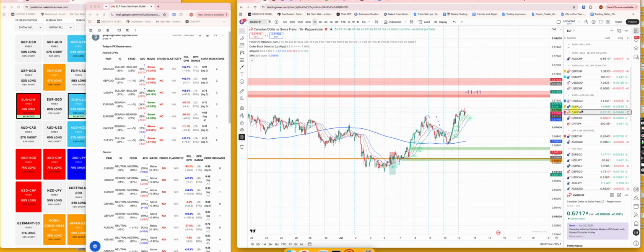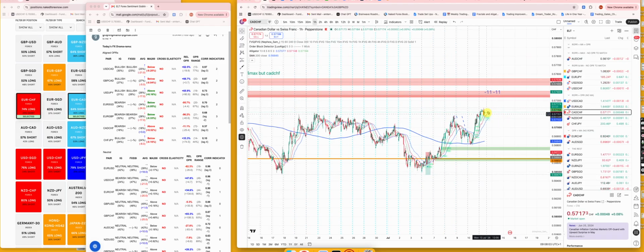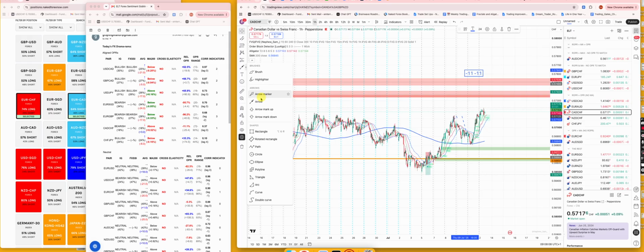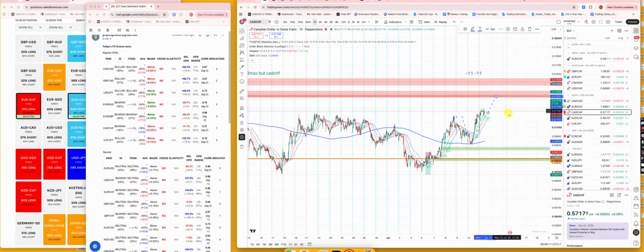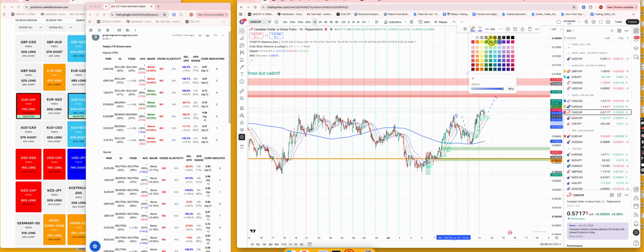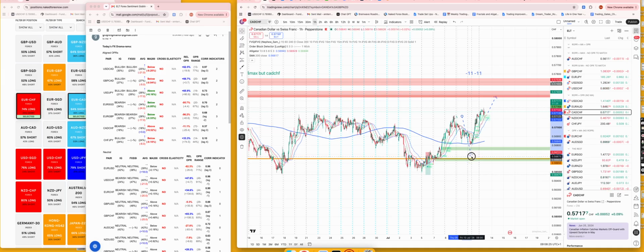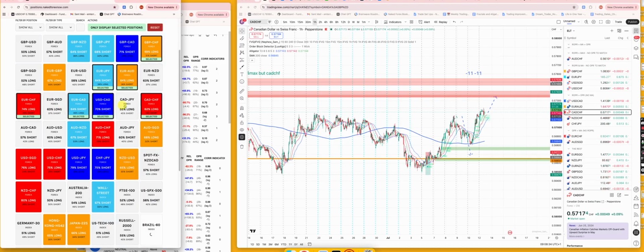So we've got the OPR and the relative OPR. The MA doesn't match, so it's in the right bucket. I would not trade that. Nah. I do think it's going to collect that liquidity. In fact, I'll give you an arrow just so that you can see that. I do think it's going to collect that liquidity. But, yeah, that basically panned out, didn't it? Although I think I did move that arrow. I think it's on its way up there. Okay, CAD Swiss, you're definitely not a trade today.